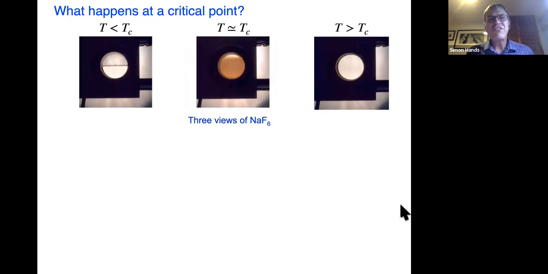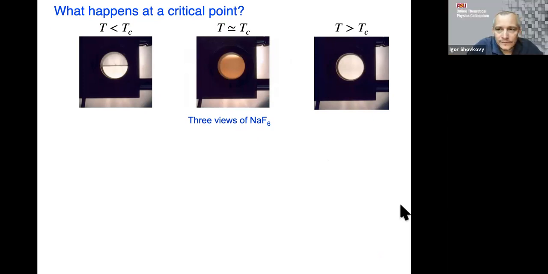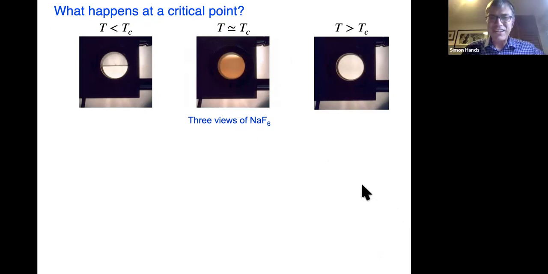Okay. Just to reiterate why the link between quantum field theory and criticality. This is almost undergraduate material, but I'm going to go through it anyway. Here are three different views of a substance called sulfur hexafluoride, taken at three different temperatures. One is below a critical temperature, where there is a clear separation into a liquid phase and a vapor phase. And you can see the separation between them. It's called a meniscus. If you go above the critical temperature, it's the same cell, but now at a higher temperature, and the distinction between the vapor and the liquid has gone.